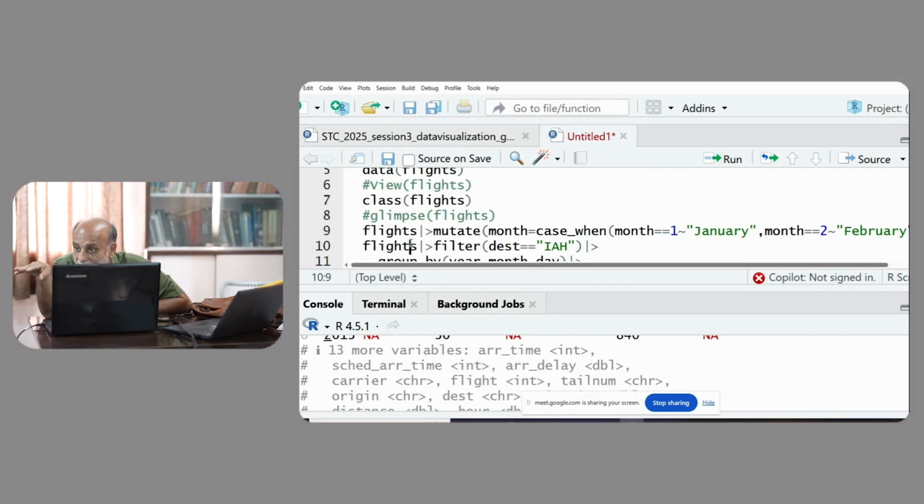If you write all that, and then for the next codes, the next time when we are looking at the destination and all, that's because what we have done, the flights data set is still unchanged. We changed 1 to January, 2 to February and put it into an object called M. So if we do this analysis on M, then those things will be there. We are still doing it on flights, which has not changed at all. So these results will not change here, no?